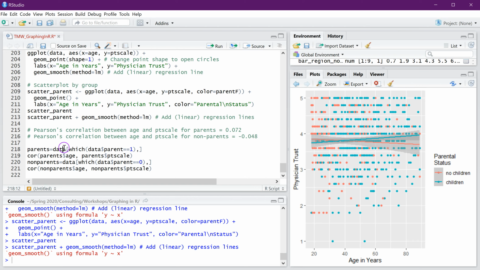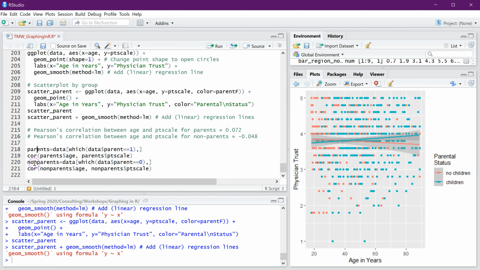And then I did include the syntax below to get those Pearson's correlations if you're interested in doing that, by just splitting the data set into a sub-data set for parents, where we do that with parents equals data, and then we're pulling out the cases in which the data$parent variable equals 1. Notice a double equal sign there. This is a true-false condition. And if it is 1, so these people are parents, they're getting pulled into this parents data set.